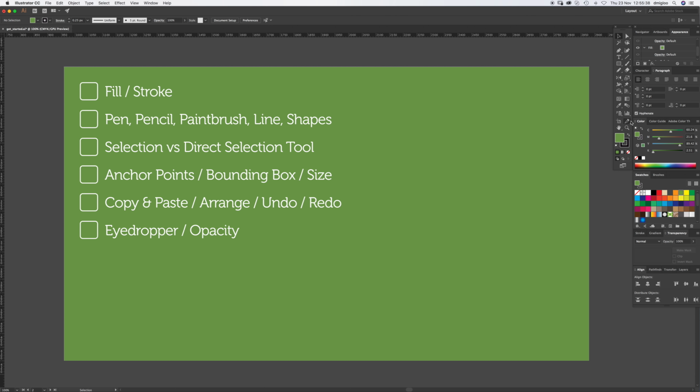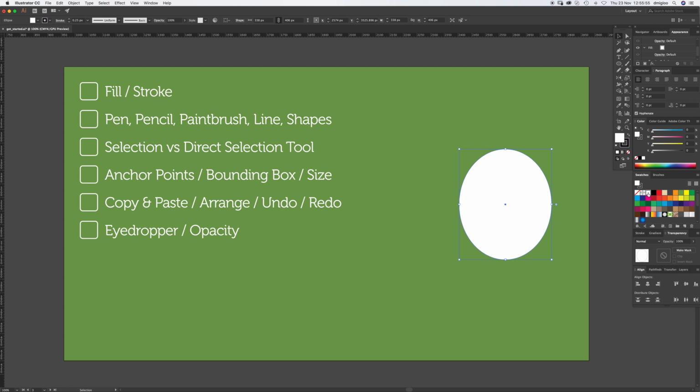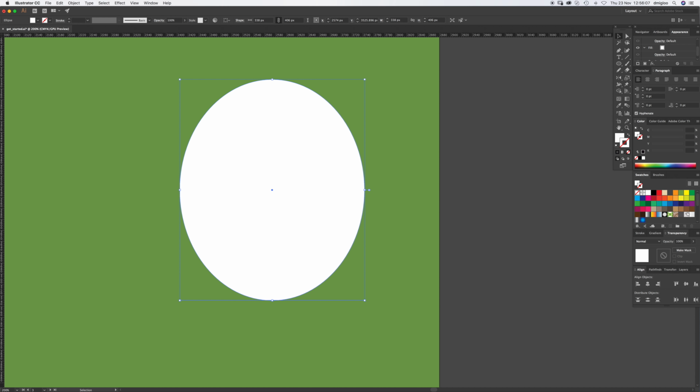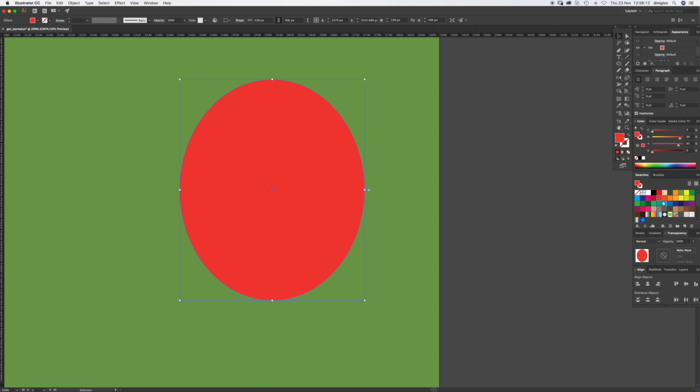Okay, so if I just draw a shape, if I go up to here and select the ellipse tool, I'll just click and drag, doesn't matter. If I click off that, it's a green shape with a black outline. If I just hit the fill and then hit white for my swatches, it's filled it in white. The stroke is still there, it's just very small. So if we get rid of that, I can click the black one and click none. So there you go, you can change it to whatever color you fancy.